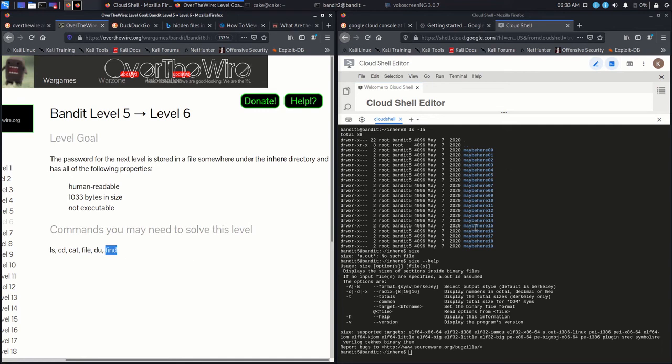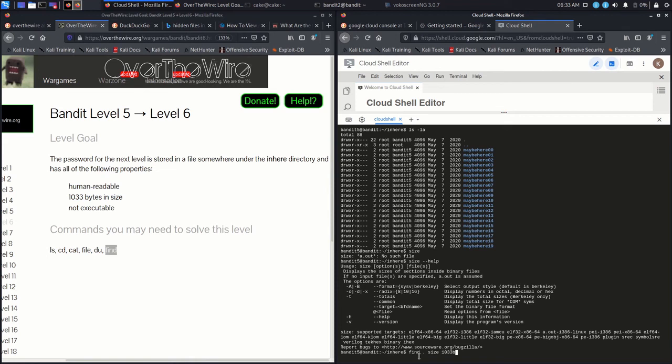Now we have lots of directories in here, so what we can do is simply to type find, and then we put a full stop. Now this full stop is to search through all of the folders, to search through the working directory actually, and then find everything that is, now I'll put size, what is it, 1033 bytes. Okay, B. So what happens is we can actually put B for bytes.